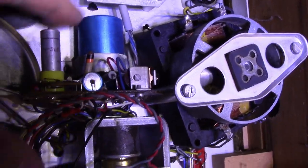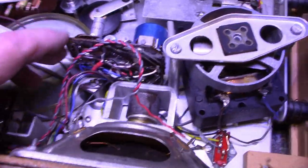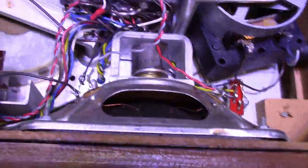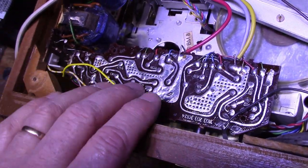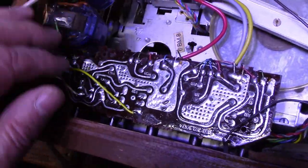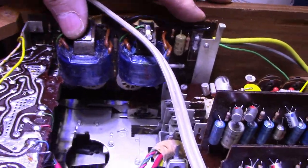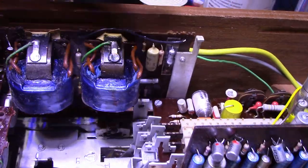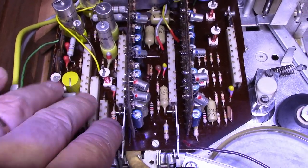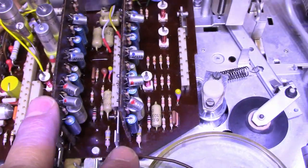Power supply back here. It's got big electrolytic, a couple smaller ones. It's got no voltage regulation that I can see, unless there's a transistor somewhere that's dissipating some heat. And this is the volume pot board. We got a few components on the other side. I don't know yet. Haven't taken that out. This here looks like the power amplifier. Two open transformers, two tubes. And then all the electronic switching. There's two boards here, one for each channel, I'm assuming, because they're identical. Stereo.